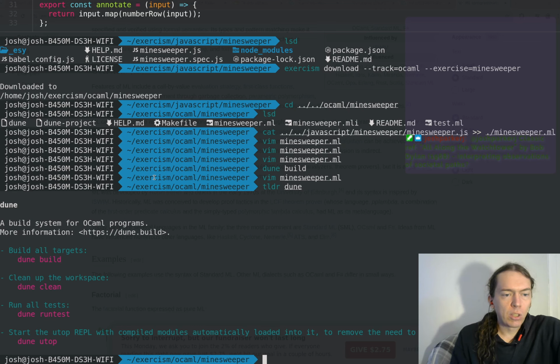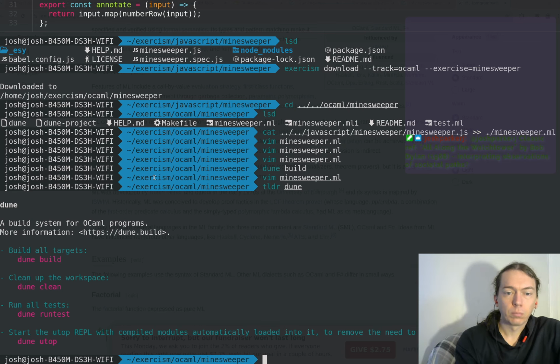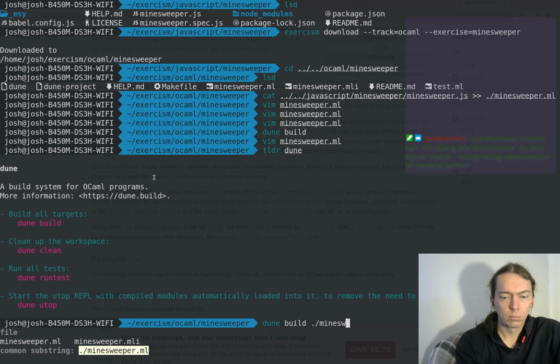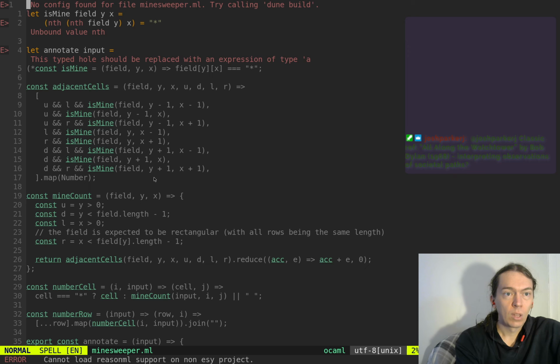A build system for OCaml programs. It still says no config.